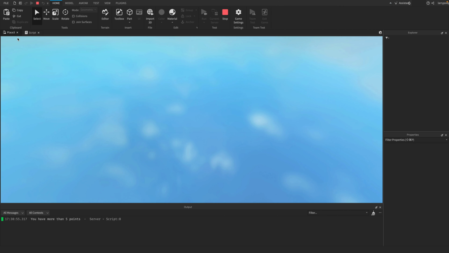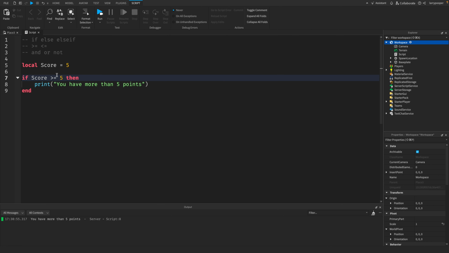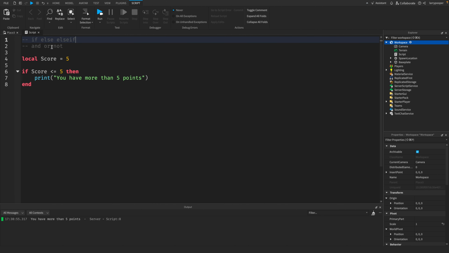So it still worked. And it's the same thing for less than or equal to. Okay, so that's comparison operators done.